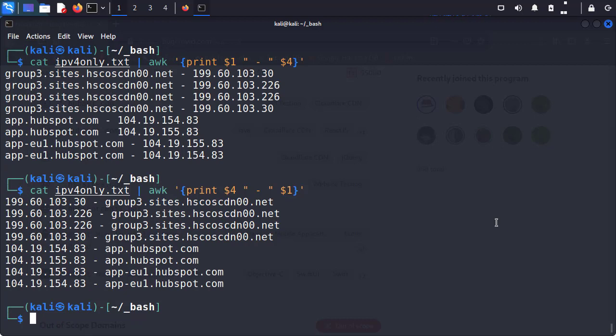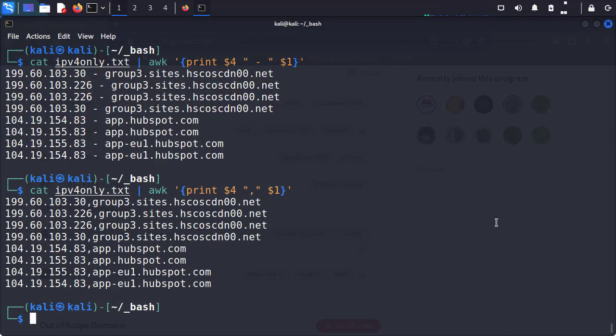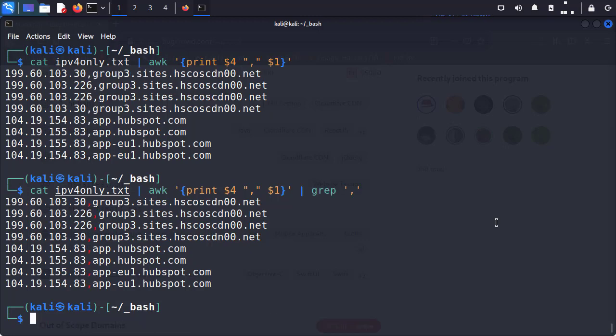This just gives us a little bit more freedom and flexibility. And then say we want to add this into a CSV, so we just put a comma in there. And to make it just a little bit easier, I'm going to grep the comma just so that we can see that highlighting. Awesome.